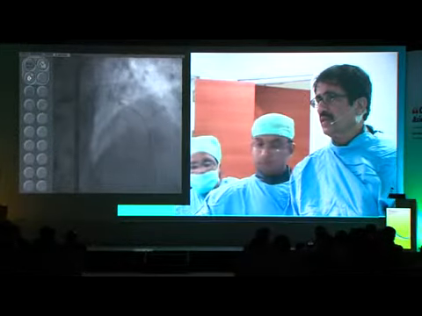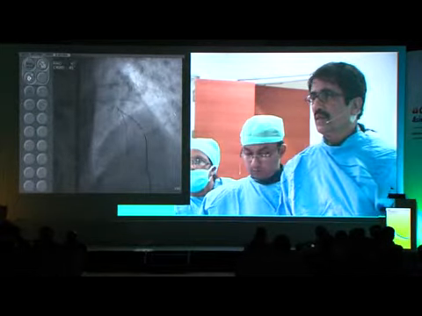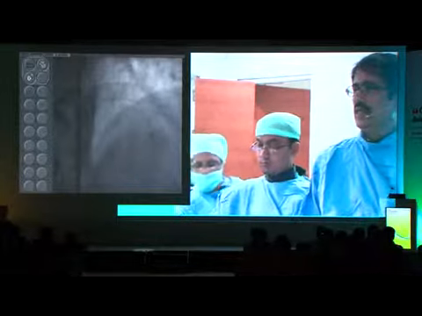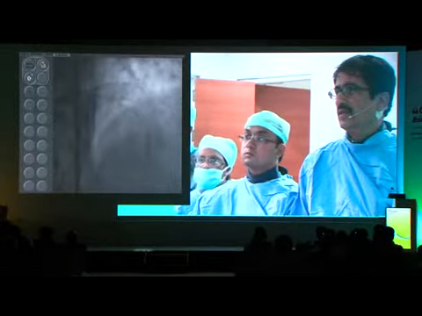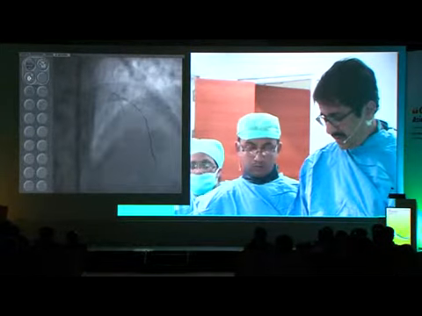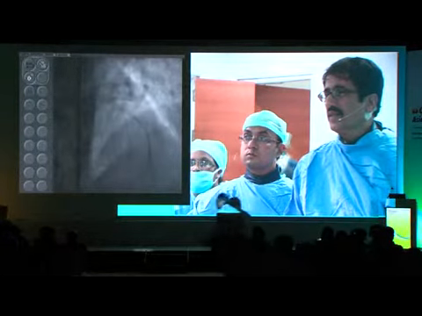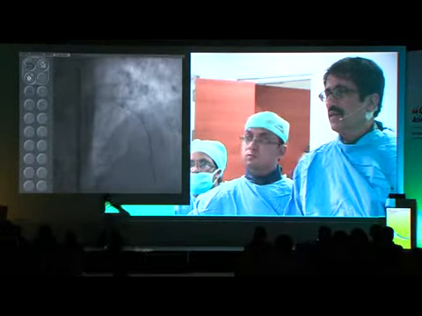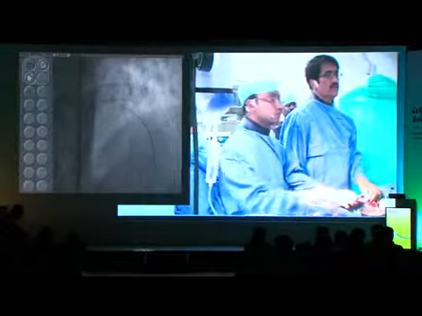So this is an NC balloon coming into LED. I think you need a lot of luck on a given day for bifurcations. We can put the diagonal stent lower down and then pull it, because it can act as a hindrance for this balloon.